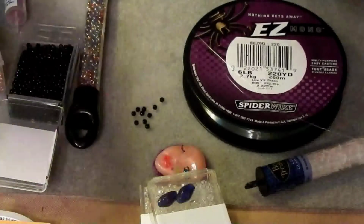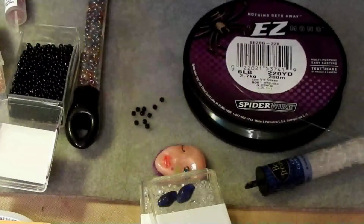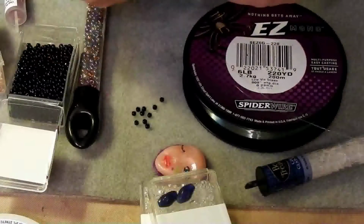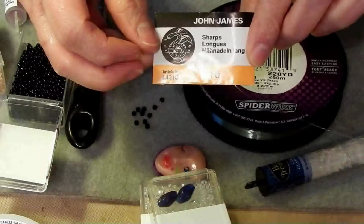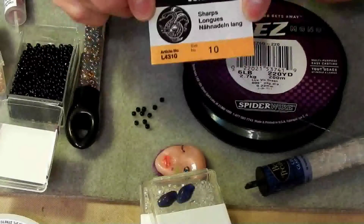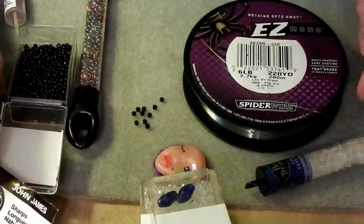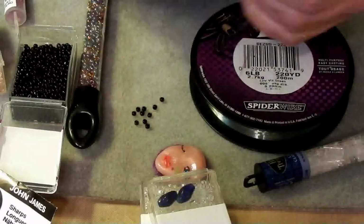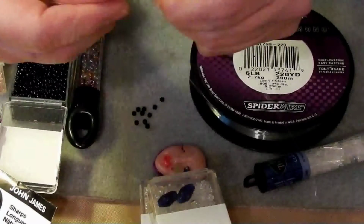You'll need scissors. You'll need pliers. And I use a John James size 10 beading needle. John James is my favorite. But you could use any brand, Coates & Clark, whatever brand you have. I use a size 10. And this is a size 10. If I can find it. There it is. This is a size 10 beading needle.